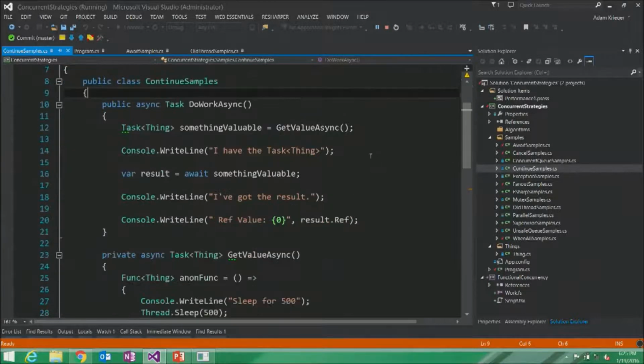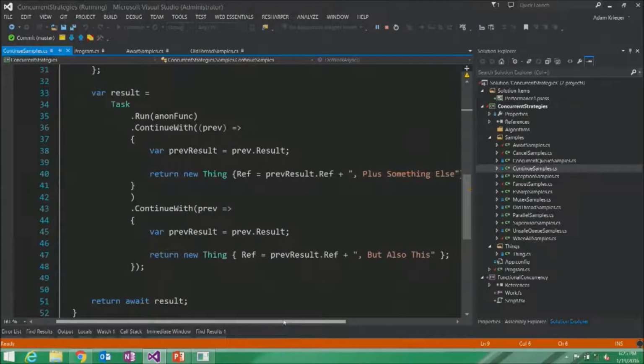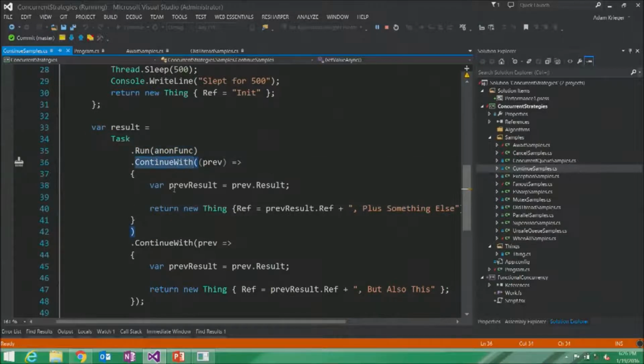Taking one task and chaining it into another is done by, we had this anonymous function, we go Task.Run and wrap the anonymous function, and then we can chain ContinueWith off of that. You'll get the previous value, which is the result of that task, the unwrapped contents of that task. You still have to call Result on it inside here, and then you can do whatever you want with it. And what you end up returning here is another task of whatever object you're working with.